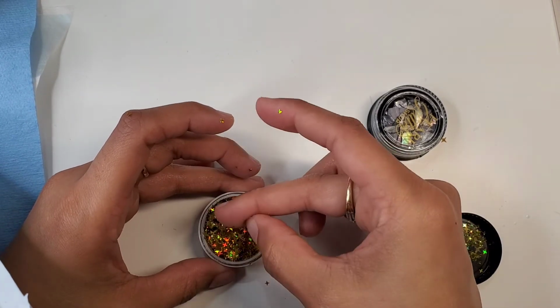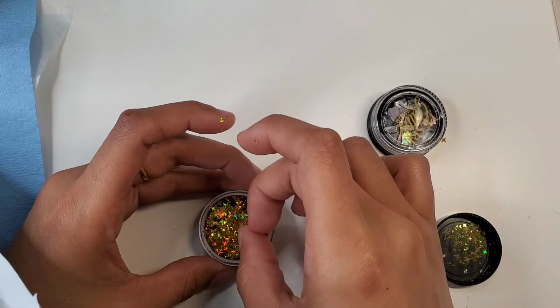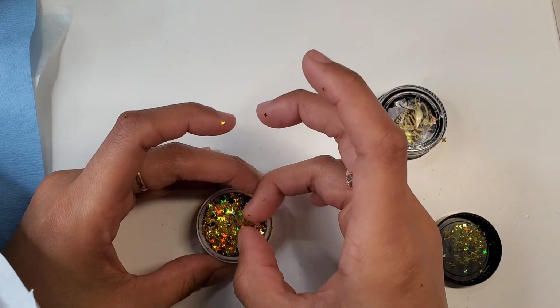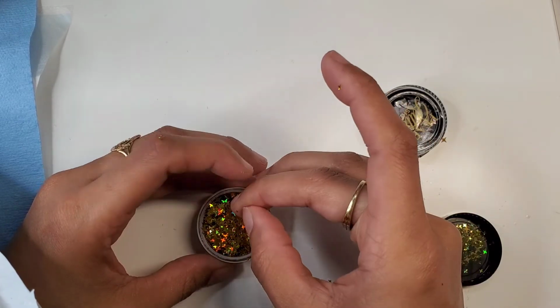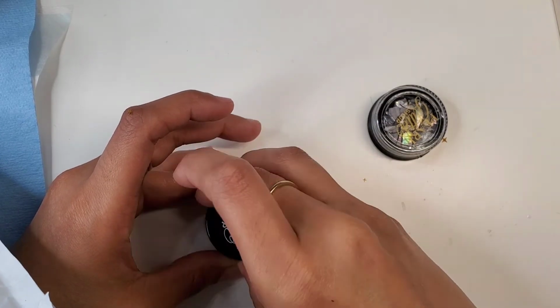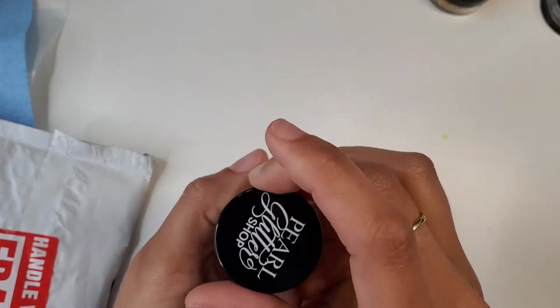Let's see what I was saying. They're running 20% off. I don't know if it's the glitters or the site or the stickers. They have a variety of stickers as well. We shall try to close that. I know I have more. I'll clean it later.